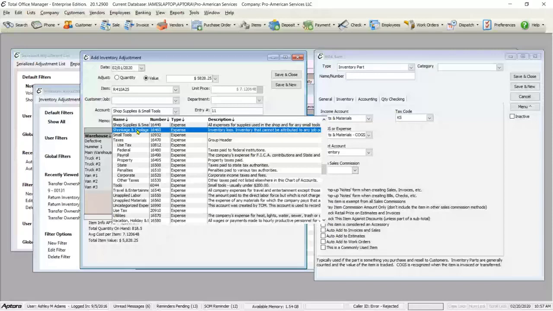And so you could call that spoilage, because it didn't shrink, it wasn't stolen, it didn't get lost, it was spoiled. It became obsolete. So you could type in the word obsolete instead. You could have shrinkage and obsolescence if you wanted to. But the term that most accountants look for is shrinkage and spoilage. Even though those words might not quite be right for everybody, those are the terms that most people use.